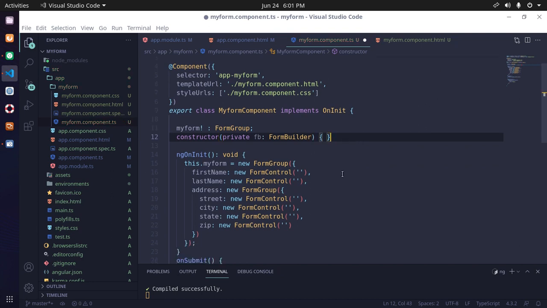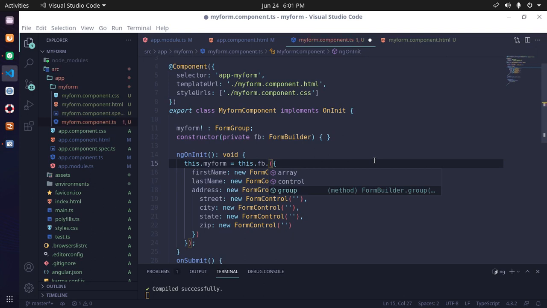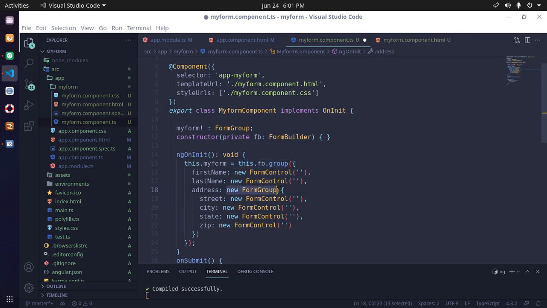Now refactor our code. This dot fb group and also update this line.